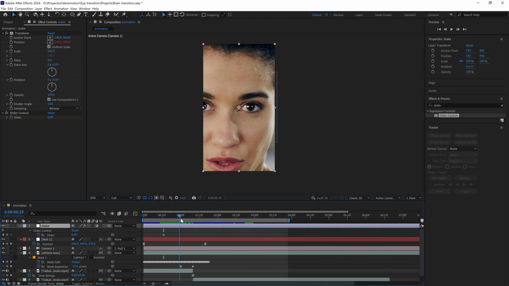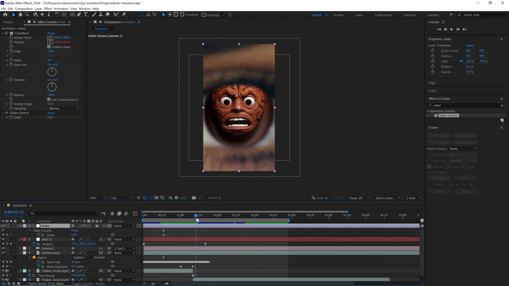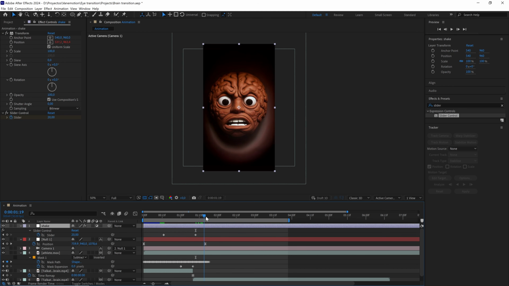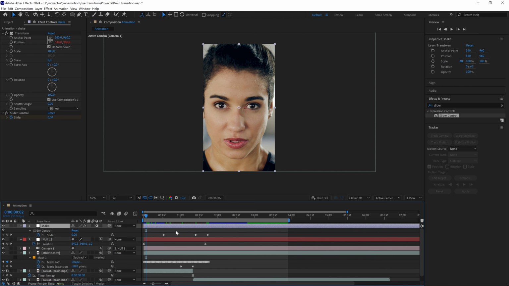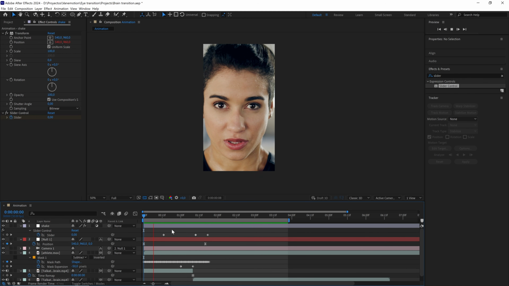We advance to 112, and at this point, we set a value of 20. Two frames after the animation ends, 1, 2, we set the value back to 0. We preview to see how it looks.